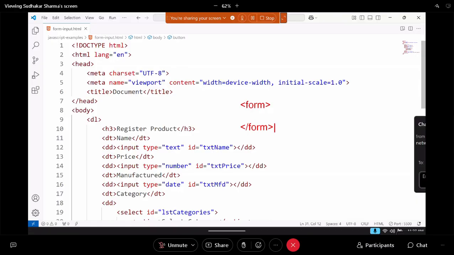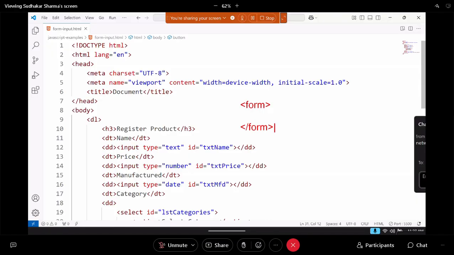When you are designing a form to submit to the server, then you use all form elements in a form container. Here our current situation is not saving to a database, not submitting to the server, just collecting the data on the client side and using it. So don't use a form, right?